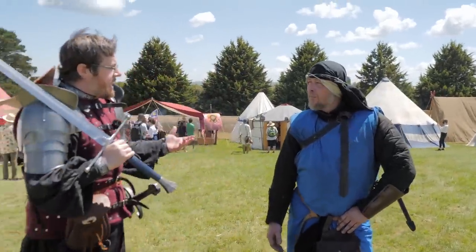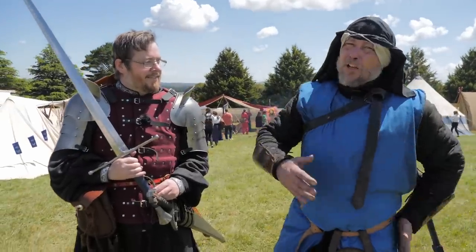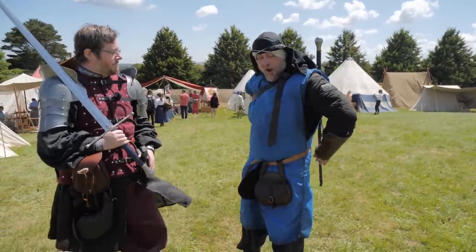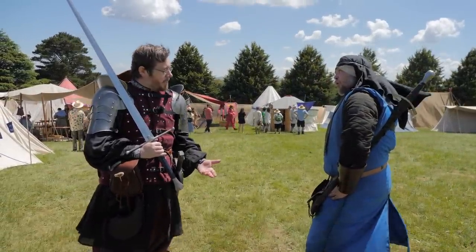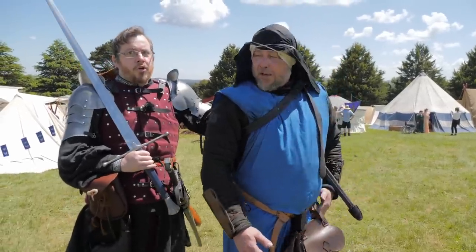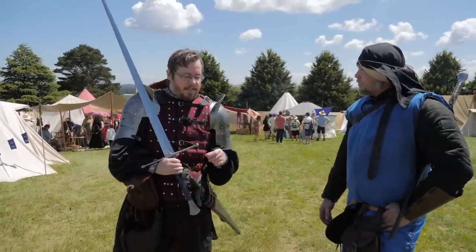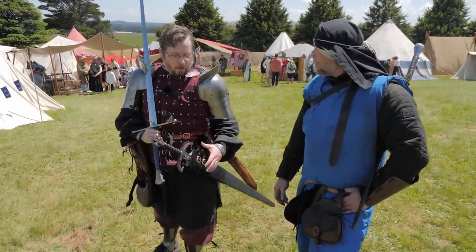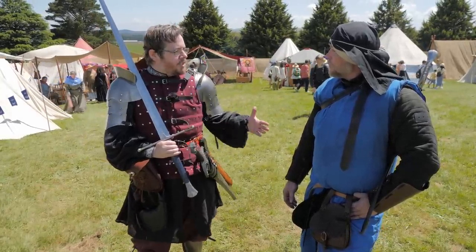And how comfortable is that in terms of just hanging? Very. As I was joking with Shad before, I've found as I've been wearing it around the belt through the festival, I've been getting caught on little bits and pieces, and it does hang out like a tail. Whereas here I can just do this and walk around the entire festival with no fear. And I know there's the concern that someone could draw it, but if you try to draw that, you're holding on to it. The other observation: you're using your hand to keep it in place, but when a sword is on your side, you usually do that anyway - you oftentimes hold your side scabbard in place just like that.